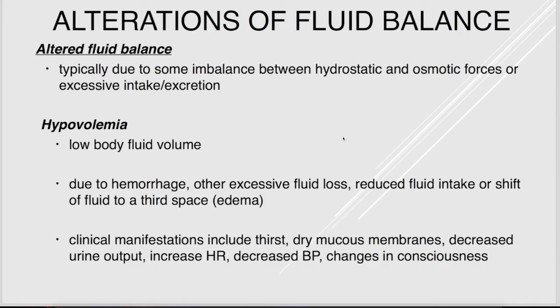Then we talked about altered fluid balance, starting with hypovolemia. This is just low fluid volume. It can be due to hemorrhage or excessive sweating, not drinking enough water, or if you have a shift of fluid to a third space, which occurs in edema. Clinical manifestations include thirst, decreased urine output, dry mucous membranes, drops in blood pressure, and with that, increases in heart rate.